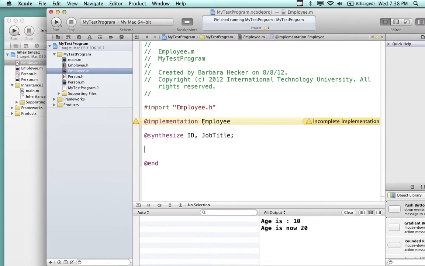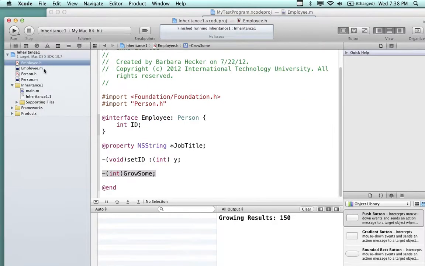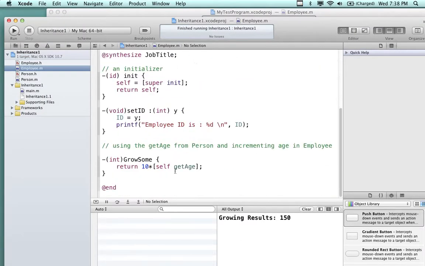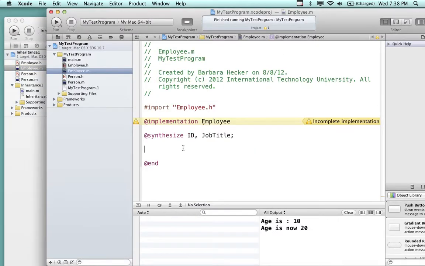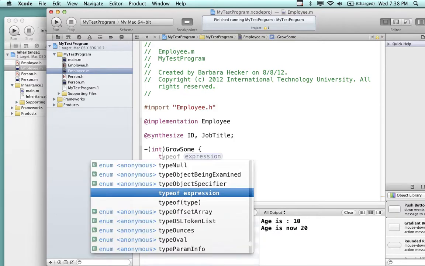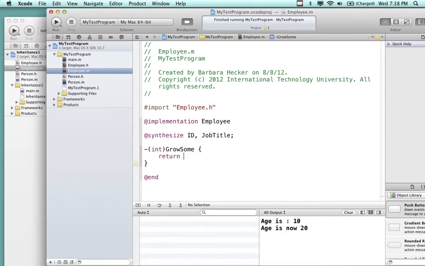A lot of people would just put in the opening and closing brackets. They do this to get rid of the warning message. But really you have an unimplemented method, and this one's going to say there's no return, so you can go return 0. This is just like Java. Because the data type is integer, it has to return something.